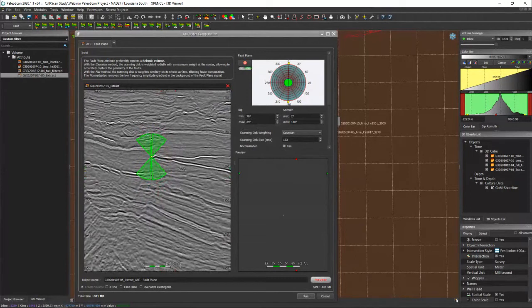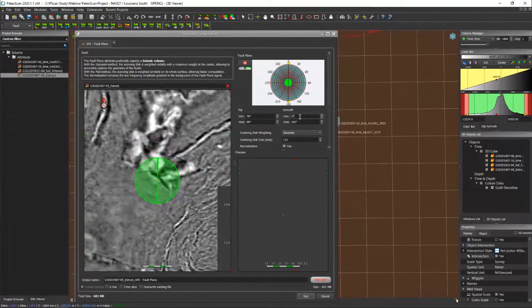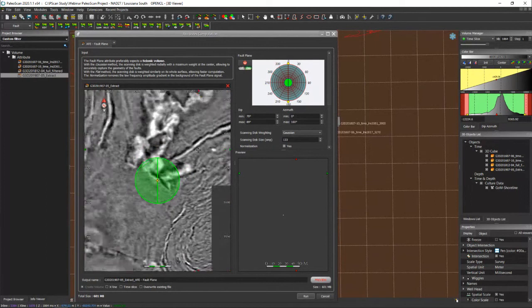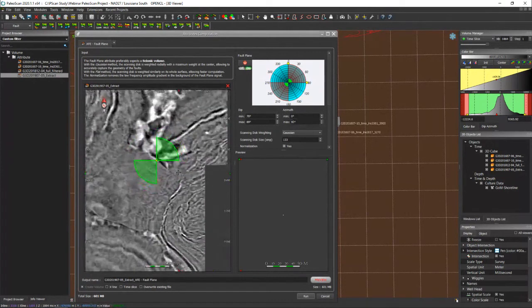Okay, so for example, this. You've got the same type of filter if you're displaying the time slice, for example. The time slice here, if I'm looking at the azimuth. So if I want to vary my range of azimuth, for example, if I'm expecting only faults in one direction, I would do this, or let's say I want to get some faults between 0 and 90 degrees. So this is what PaleoScan would do. And you can directly rotate this range selection from the stereonet. You just grab the stereonet itself and rotate it, and it's going to help.